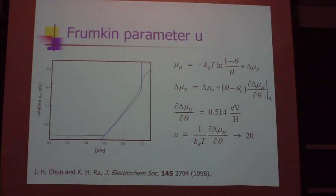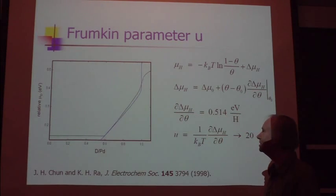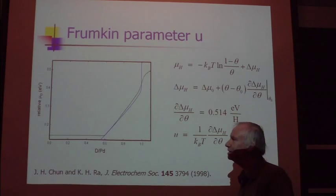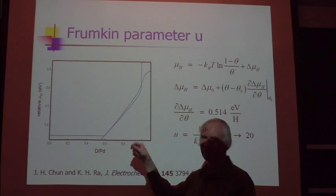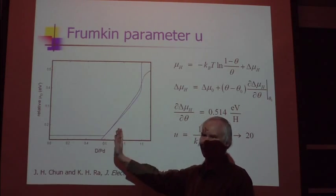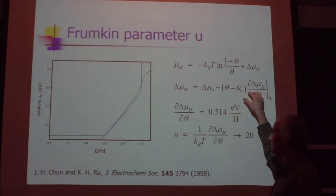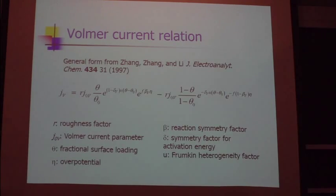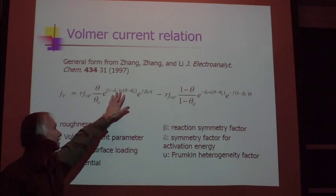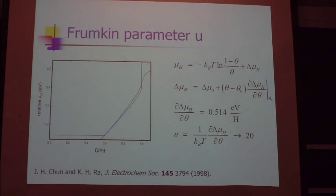In the model, there's something called a Frumkin parameter. What the heck is a Frumkin parameter? Well, Frumkin was a famous electrochemist. And the basic idea in connection with this is that if you look at the chemical potential for hydrogen, in this case deuterium, above the miscibility gap near room temperature, it's roughly linear. And Frumkin said, well, if it's linear, then I can simplify my equations, and then I can make things work. So, for example, implicit in this equation is linearity of the chemical potential with loading above the miscibility gap. So that's sort of what's in this model.